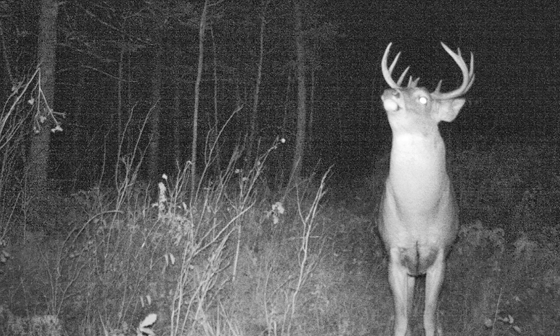And now let's get back in here. I'm going to try to be a little bit quiet, and I'll just briefly show you guys my mock scrape setup back in here.